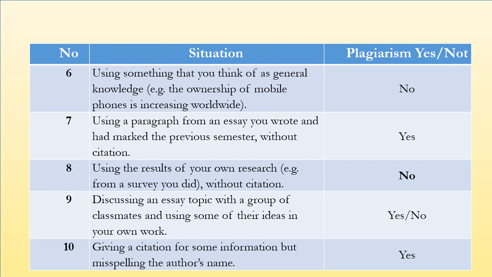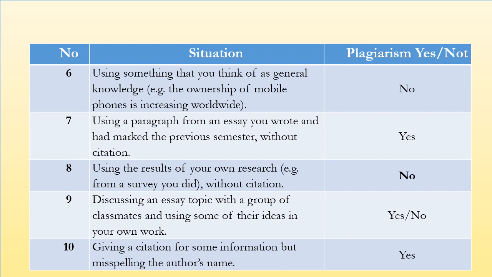Using your own result of your own research without citation, it could be self-plagiarism, but in this case, Bailey said it is not plagiarism. However, we have to bear in mind and be careful that we have the so-called self-plagiarism, that is to quote or cite our own previous work in our current work without any reference, without any citation. So it could be categorized as plagiarism, self-plagiarism.